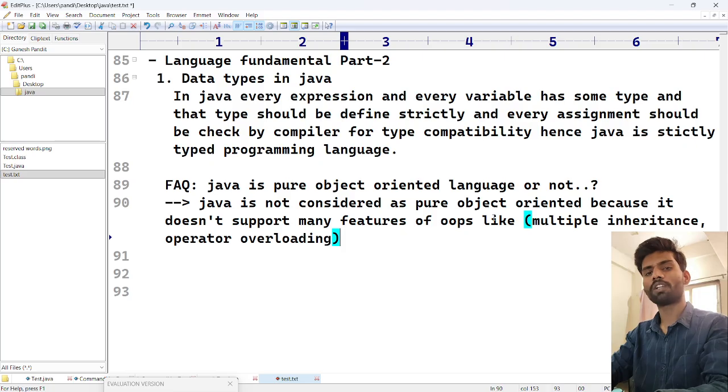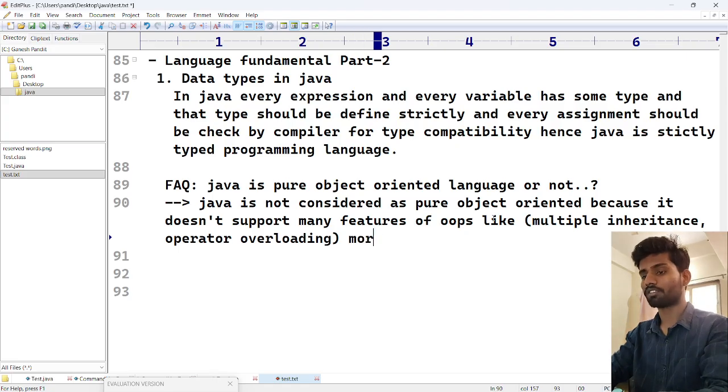Then you have one question. In Java, there is a concept of interfaces. With that, we can achieve multiple inheritance, but it is an indirect approach. Directly, there is no option to support multiple inheritance in Java, whereas in C++, we can achieve multiple inheritance directly. And the operator overloading concept is not supported in Java.